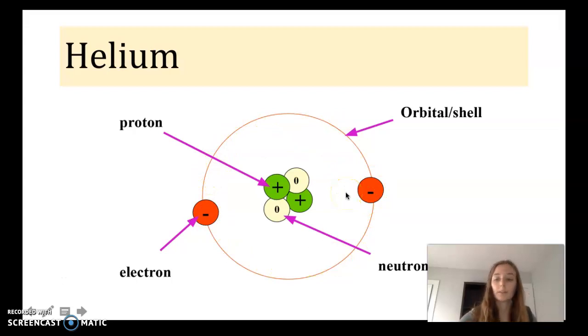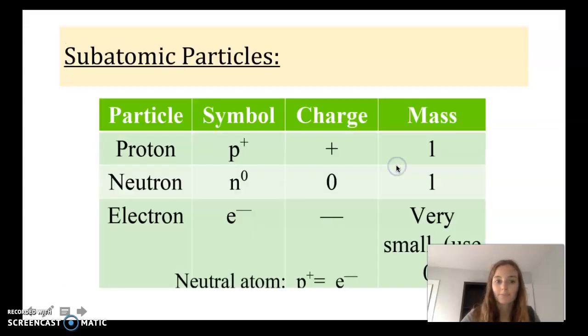What we're going to be talking about today is, if we look at helium, we see on the periodic table of elements that it has an atomic number of 2, or it has 2 protons, and we'll look at this in a second. Since it has 2 protons, if it's neutral, it will also have 2 electrons. And we will continue looking at this throughout.